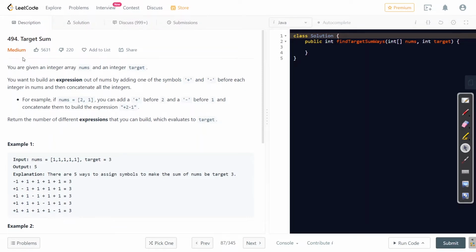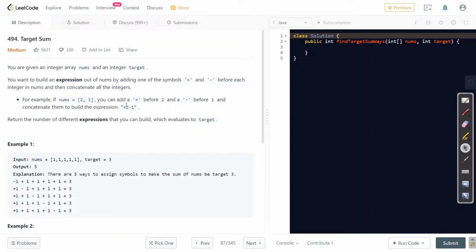This problem says you are given an integer array nums and an integer target. You want to build an expression out of nums by adding one of the symbols plus and minus before each integer in nums and then concatenate all the integers. Okay, so it has given an example, nums array 2 1.